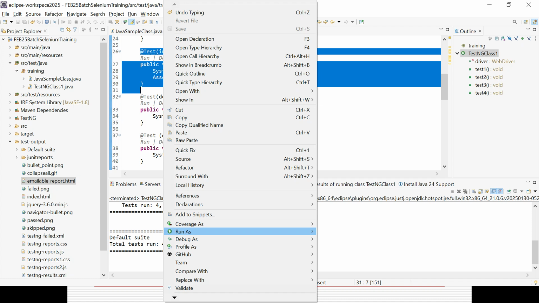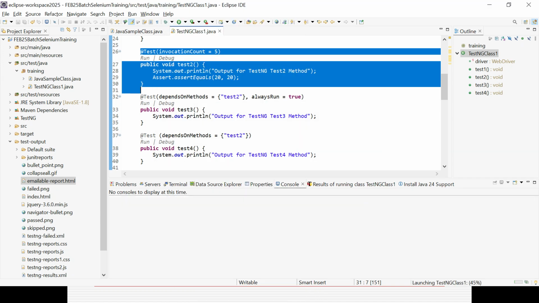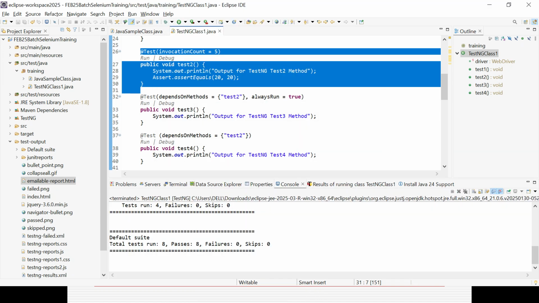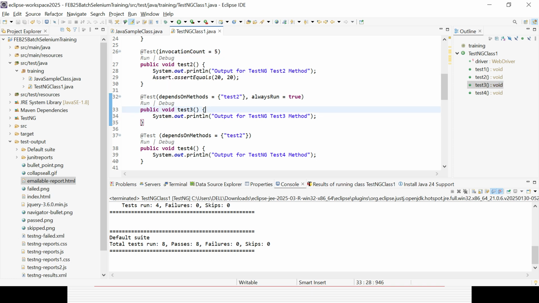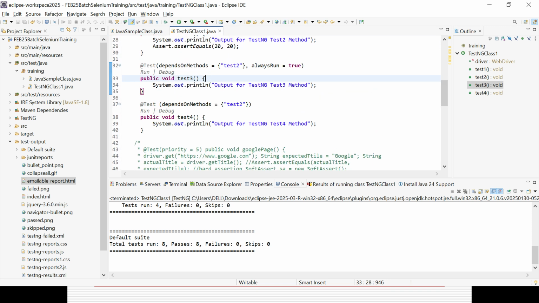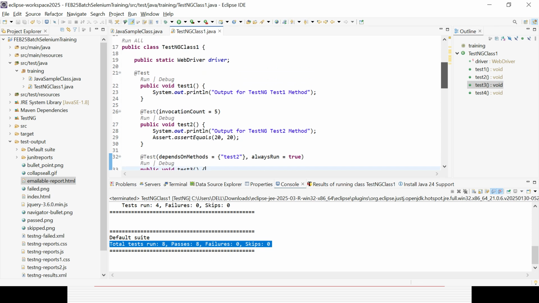Now let's run it. You could see the total test cases were 4, but it's coming as 8 passed. Why? Because one test case is executed 5 times.